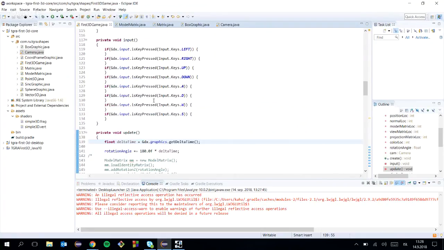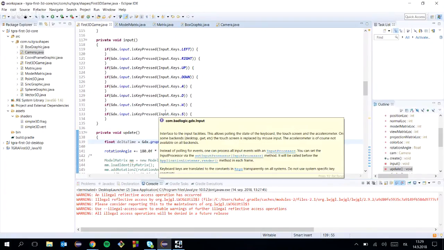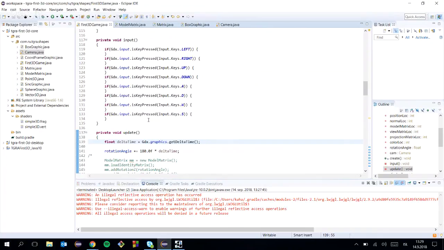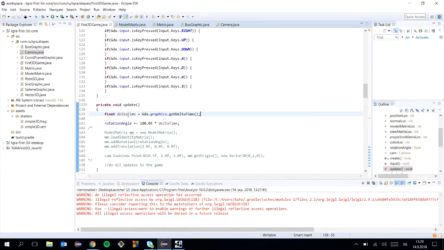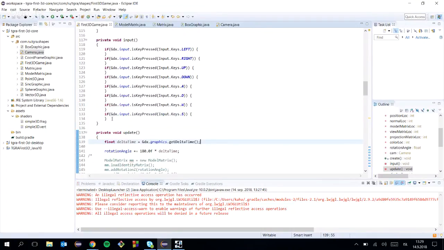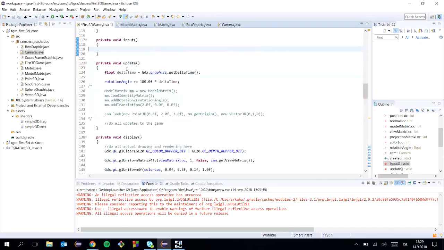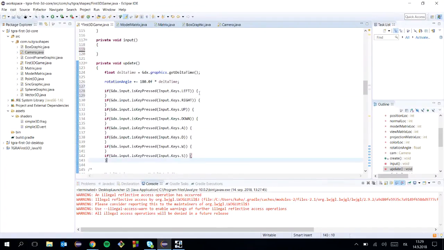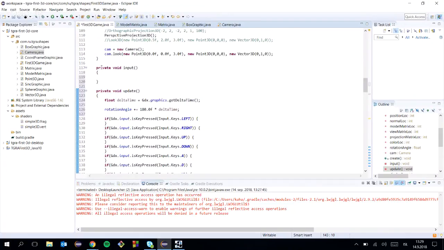Where would that go? Update or display? This incremental change of the camera. Input. Or input, actually. Update. Yeah, since I'm kind of splitting update into input and update here. Doesn't matter. I'd actually like to just keep this clean and say, let's put it in update. Keep it in here. Let's just add this here, and input doesn't matter.